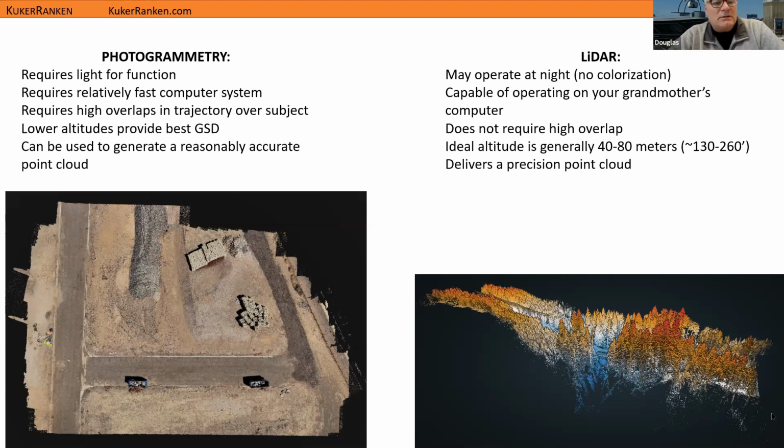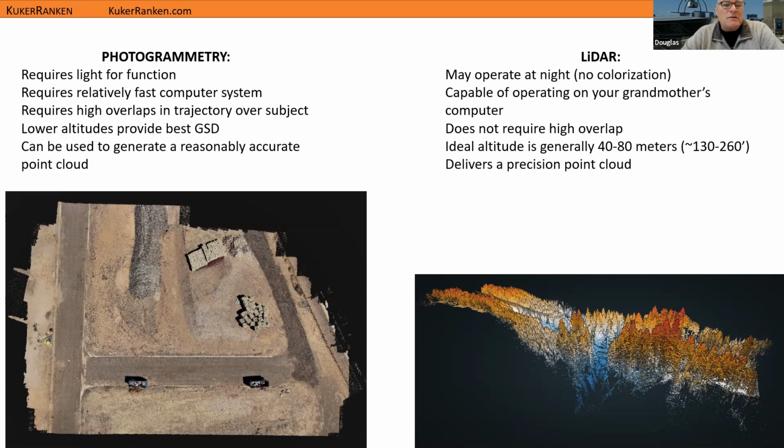Now, one of the things as well is the GSD, in other words, our ground sampling distance, is variable depending on how high we fly. So if we're flying at say 65, 70 feet, we're going to be getting about a half a centimeter per pixel. If we fly at 120 feet with a typical Autel Evo 2 or 1-inch camera, we're going to be seeing that captured at about 1 centimeter per pixel. So the altitude is pretty important when we're looking at our GSD and what kind of detail we want to get.